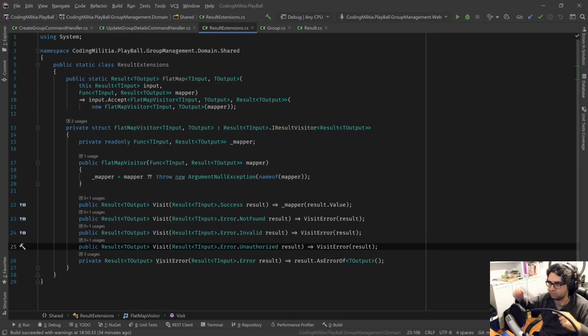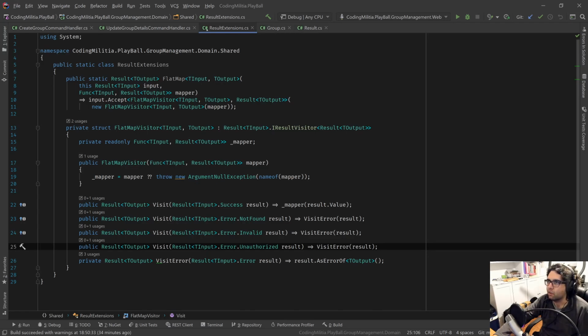With observables, instead of having an observable of observables, we have an observable, so we flatten. And this is the same logic, because inside of mapping a result, we can get another result, and then we would have a result of results. So if we implement a flat map, we will have a result.